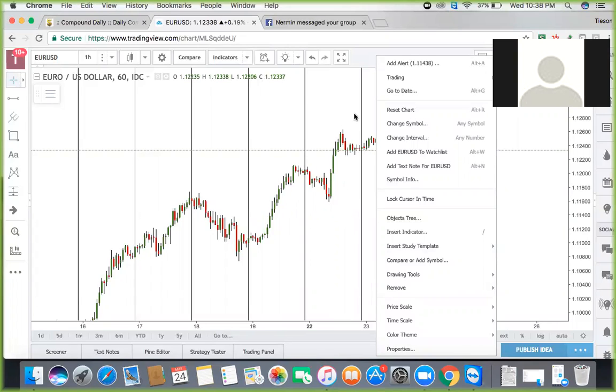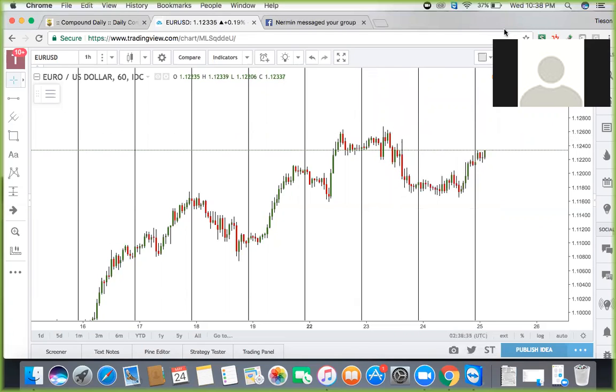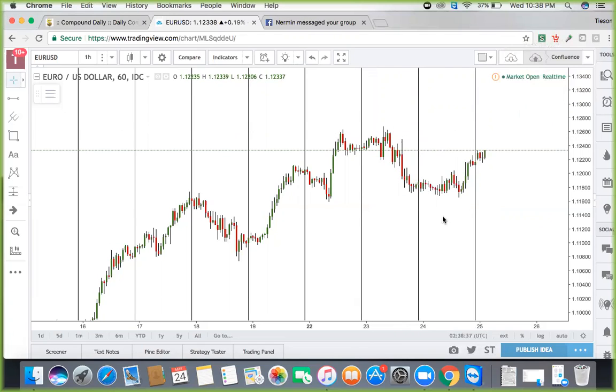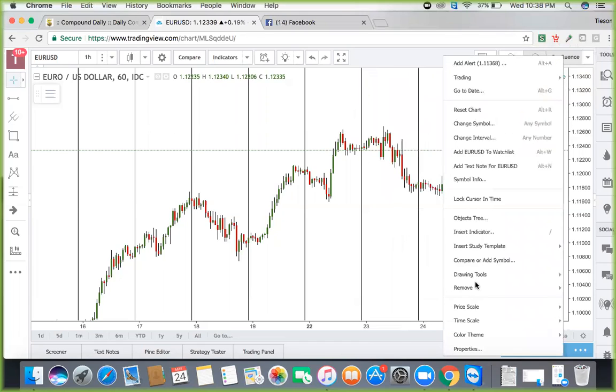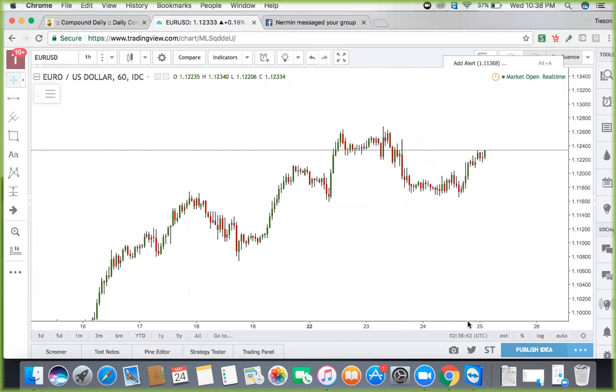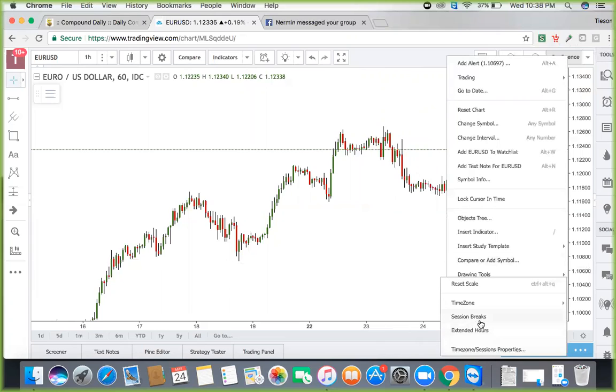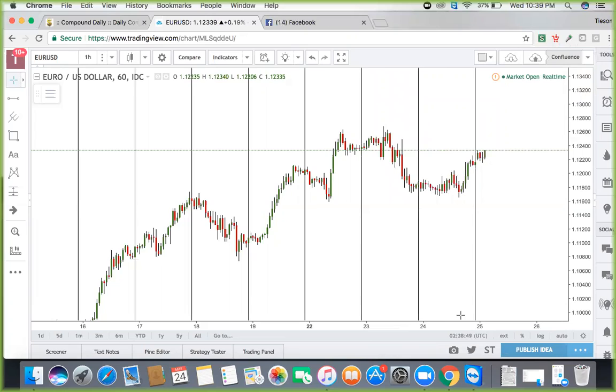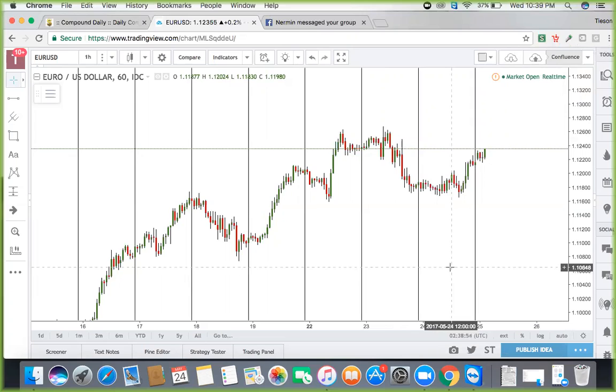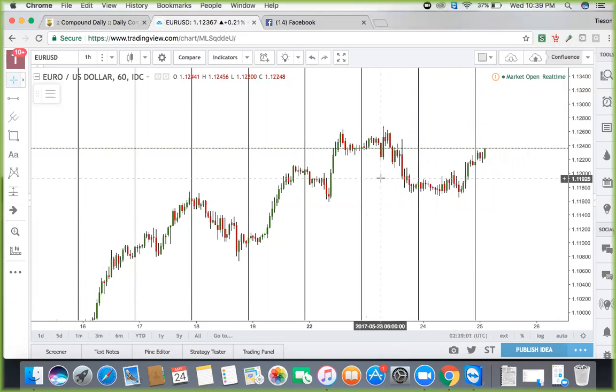Okay, cool. All right, so first thing I do is I right click, and this comes up. I go to my time scale, click on that. Oh, it disappeared. Go to my time scale, this will pop up, and then you click session breaks. Easy as that. Once again, this is for intraday trading. If you're a swing trader, you're not going to use session breaks, but I like intraday trading. And it's also what I use to incorporate my Fibonacci tool, which I was going to break down for a couple of you tonight too.